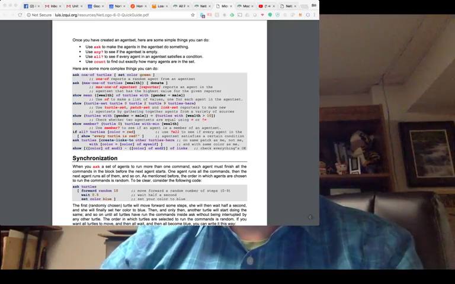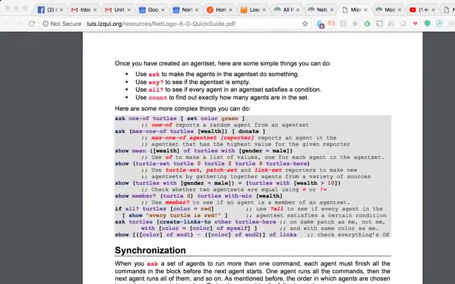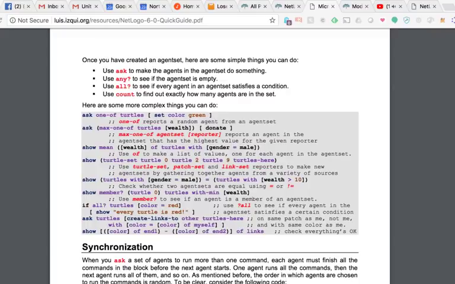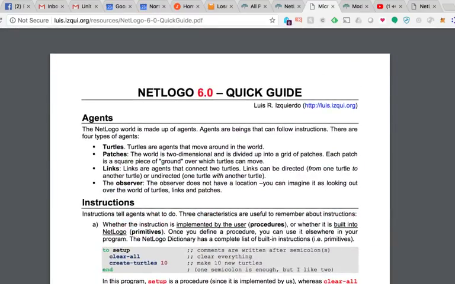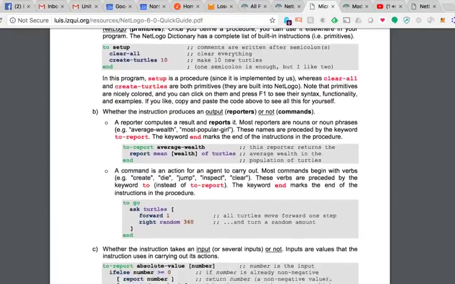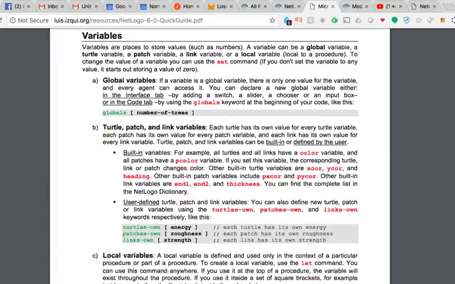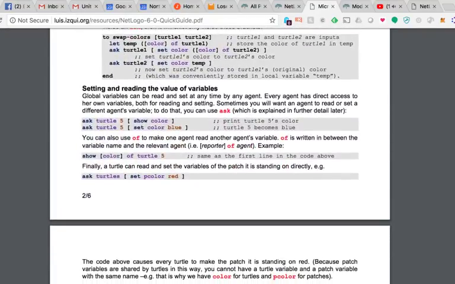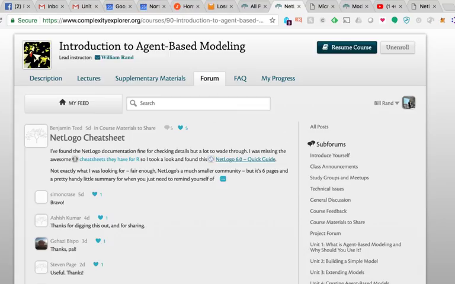There it is. Okay. So there's a link to this on the forum, right? But if you look at it, essentially this person, Luis Izquierdo, has gone through and basically described all the terms and put in a bunch of the standard commands and things that you might look for. So it might be helpful as you're working through your code to just kind of refer back and look over. So this might be something you want to print out and keep by your side.